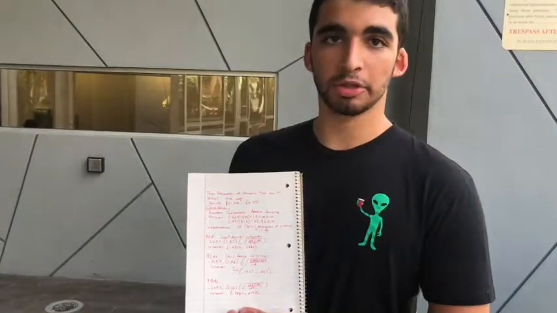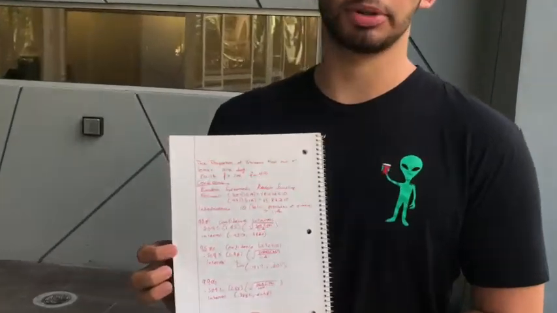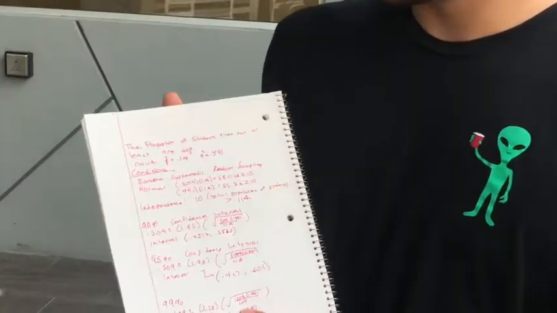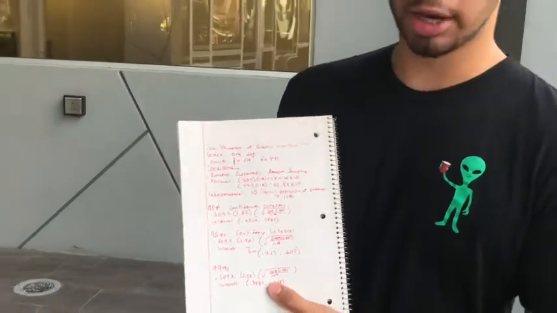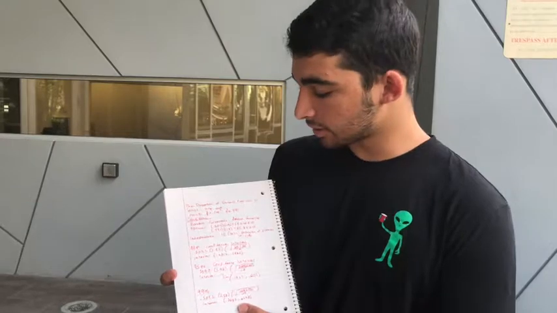So for this topic, we tested the proportion of students that own at least one dog. So our sample size was 114. Our p-hat, which is the percentage of students who own a dog, is 0.509. Our q-hat, which is the percentage of students who answered no to this question, is 0.491. Then we had to test our conditions.